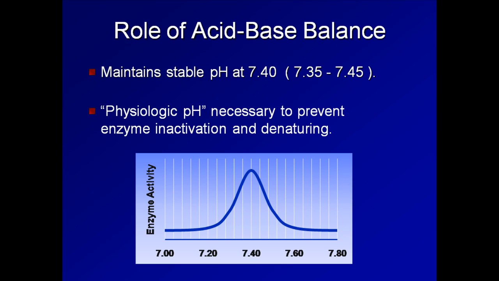For example, the enzyme pepsin, whose function is to break down ingestive proteins, optimally operates at a pH of about 2, which is perfect for its acidic environment in the stomach. However, the vast majority of enzymes in the human body prefer a pH at or very close to 7.40.